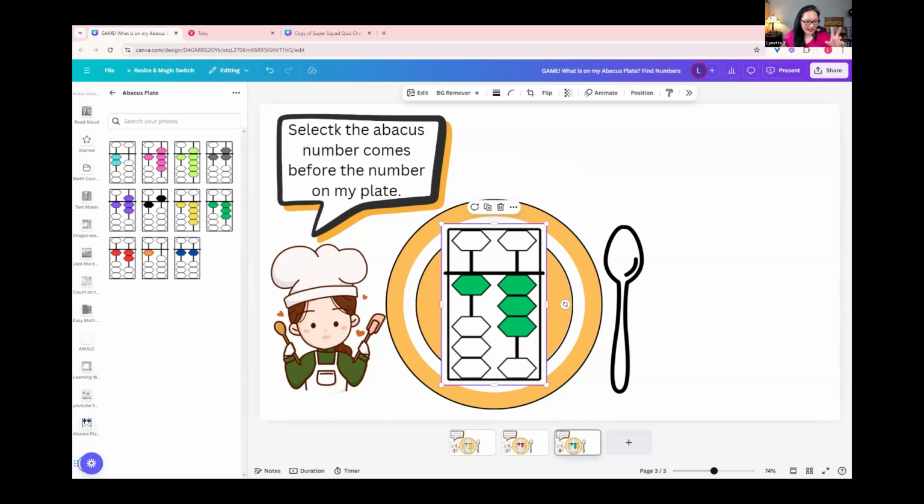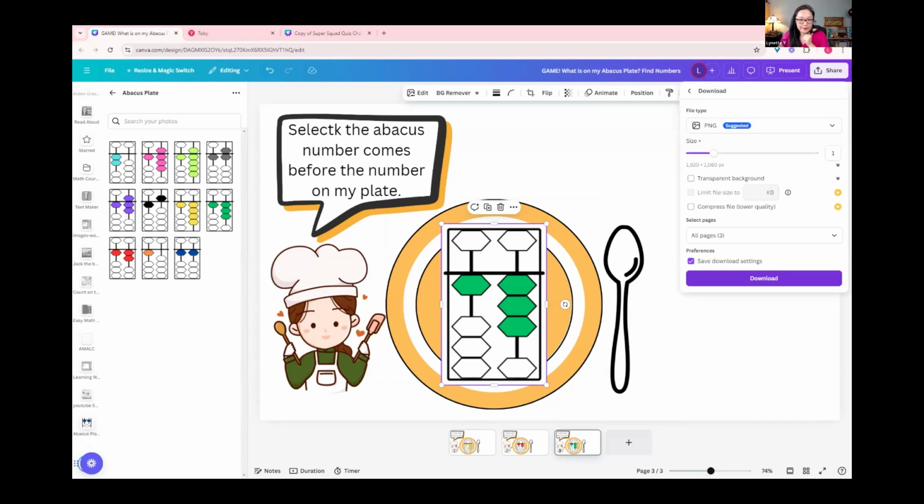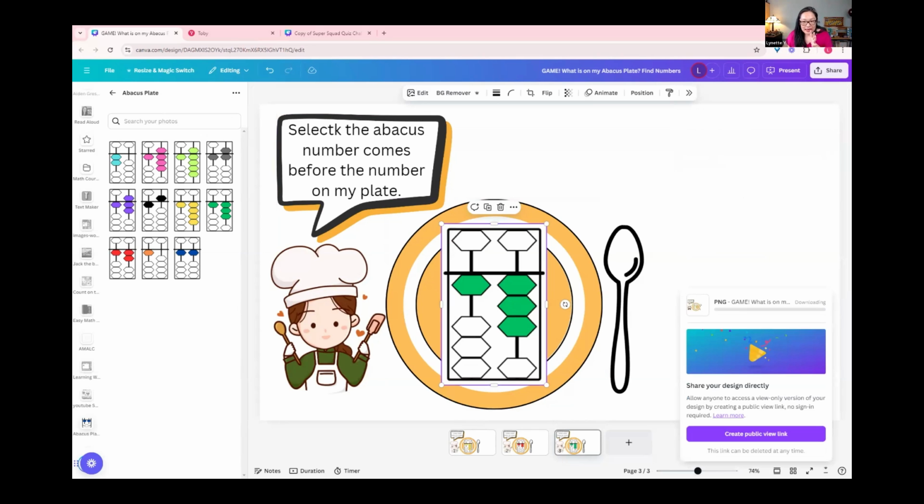So, I realized, okay, what I'm going to do now is export this as a whole. So this is my background. When I export it out, I'm going to export it all out. And then I have to delete this and then import it back in. So this is my abacus plate.